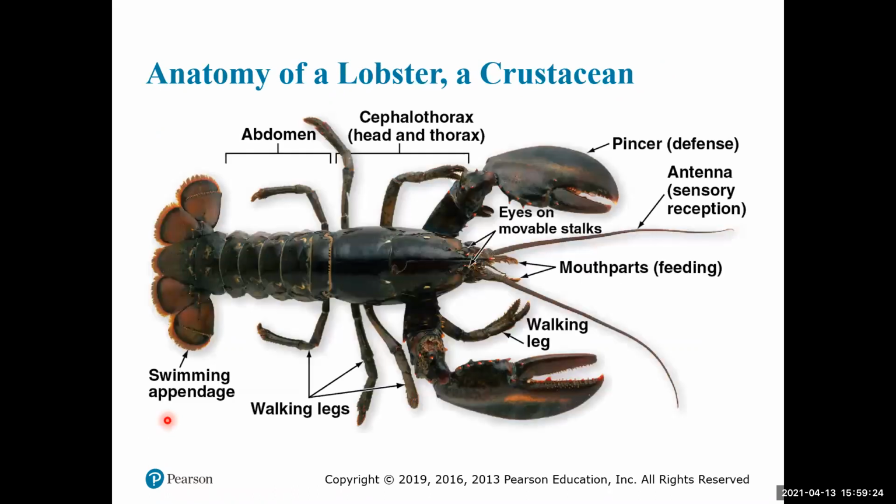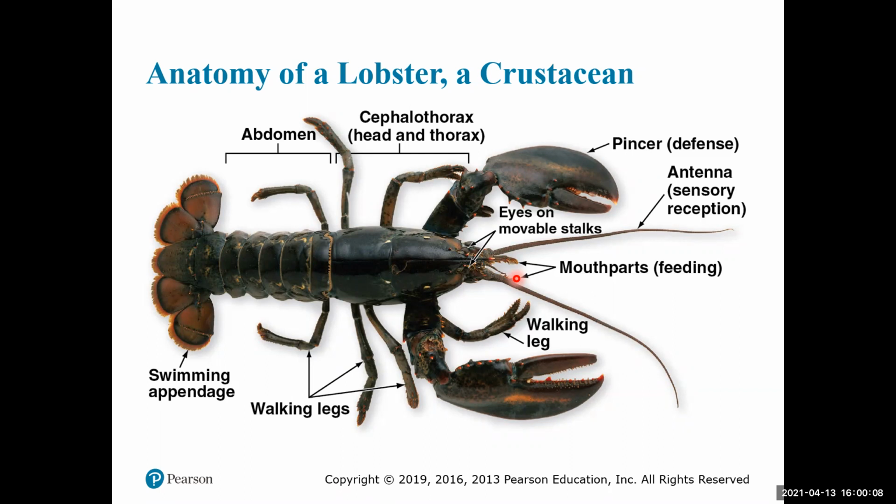Now, here's the typical anatomy, typical structures of a crustacean, looking at the different appendages. So you see here you have different appendages, and appendages can be modified, right, for different functions. So you have your walking appendages, you have a modified swimming appendage, which is the tail on the abdomen. You have your pincers, your claws, your walking legs, again, which are modified. You have mouth parts, right? And all of these are just modified appendages that are serving different structures.